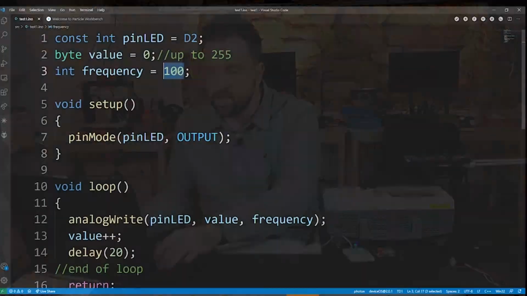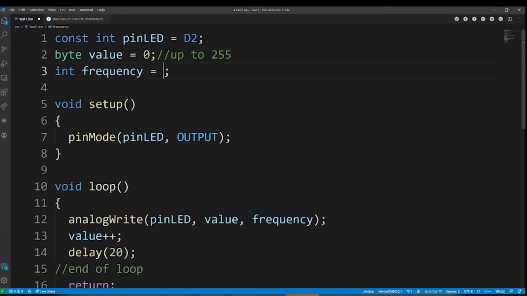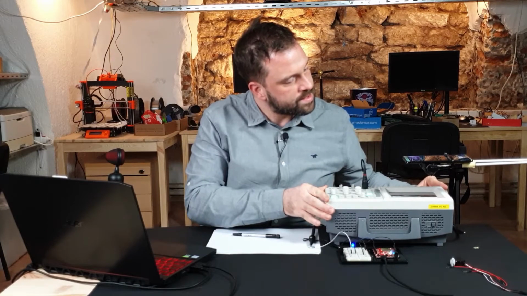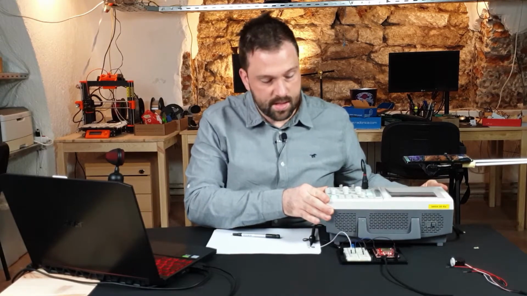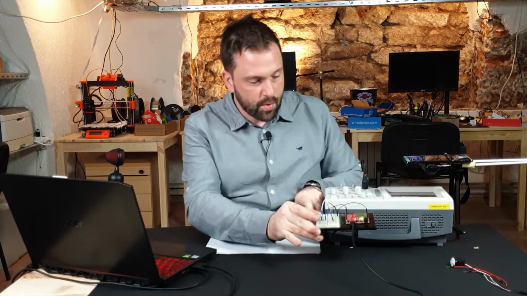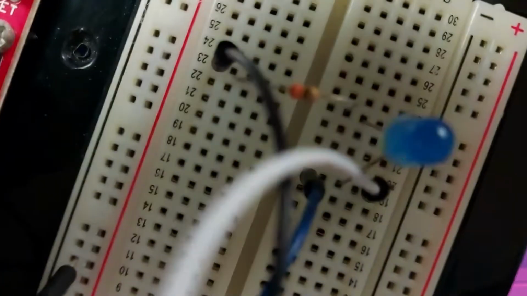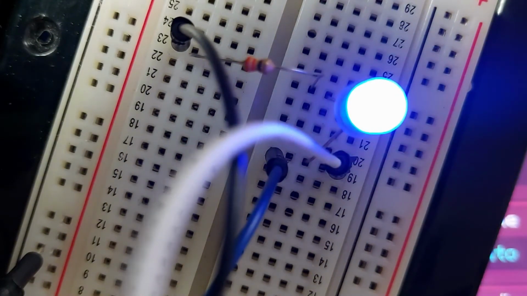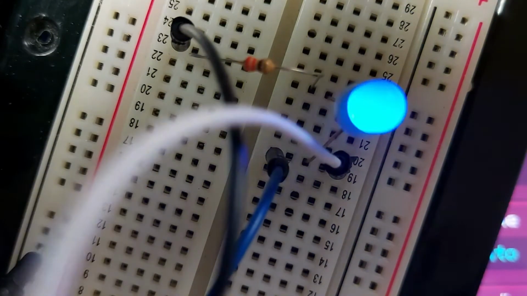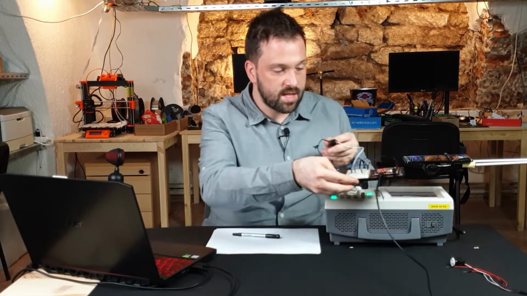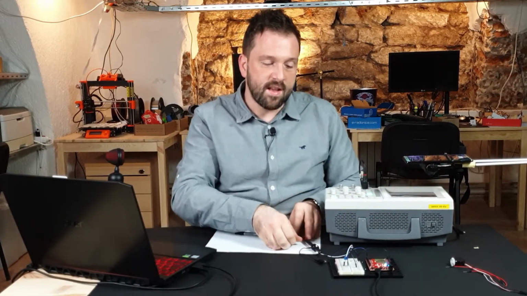And that's such a cool use of PWM. I'm gonna change the frequency to something that we can see. Let's say a frequency of 2 Hz, 5 Hz, for example. I'm gonna flash the code. Wait for it. It's flashing. I think I'm gonna show you how the light looks. Yeah, you can see the light flashing. I don't know if you can see the difference. Obviously it is flashing, you can see that, but it is flashing for a longer time.